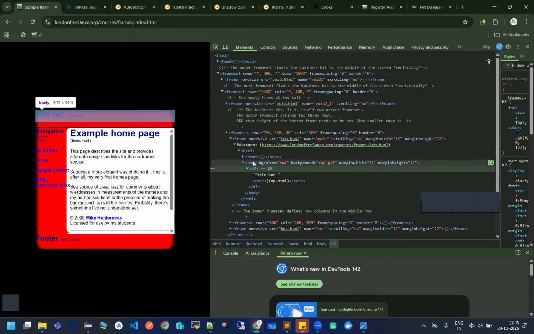They have their own attributes. See, BG color, background, and all these things. So same like a normal page, if you go inside the frames, in the frame also, they have their own pages, the HTML DOM. What is the reason for that? So guys, understand, frames are a special level of security that web developers provide to you. Why? Because if some hackers come to your web application and try to hack that application, then frames can help you to provide an extra level of security. That is the reason frames are actually in use in the applications.